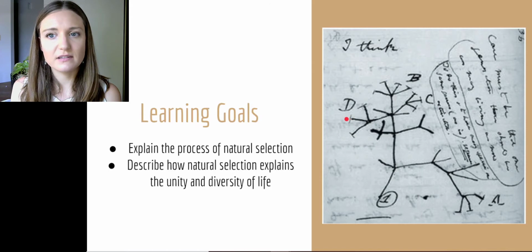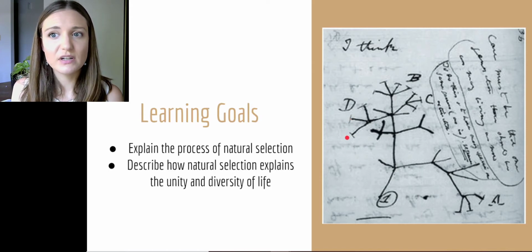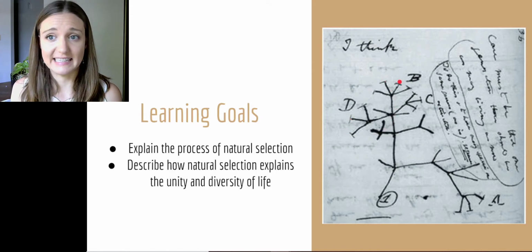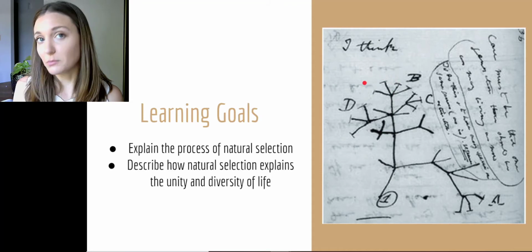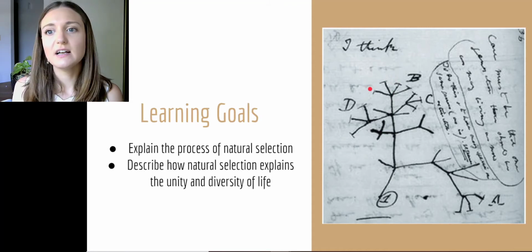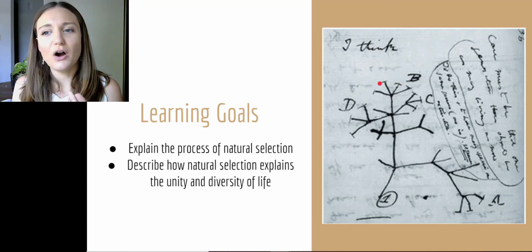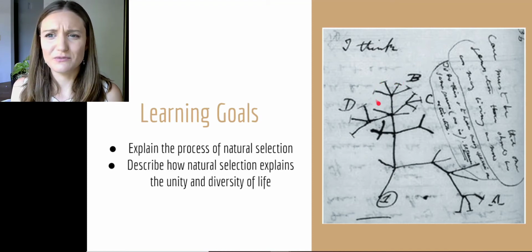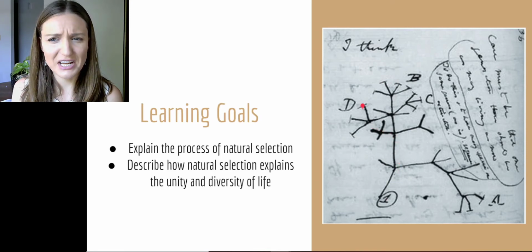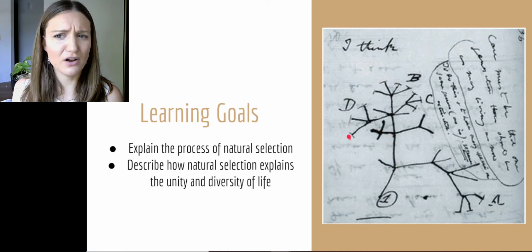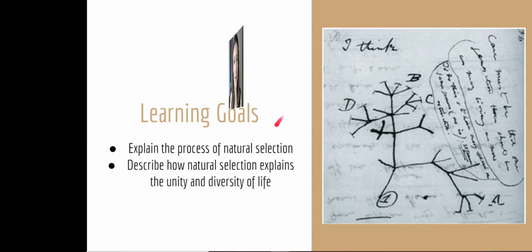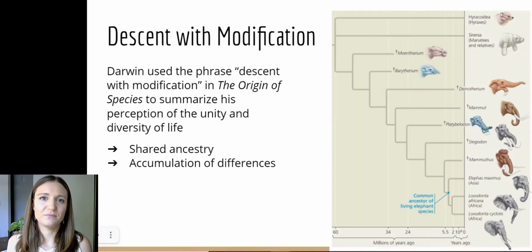And then those lineages that are not labeled, he thought were species that had gone extinct, that existed at one point in time, you might have fossil evidence of, but are no longer around today. Okay, so he already was thinking that there's some sort of branching process. They share common ancestry and then they branch off and they change throughout time, but not all species survive to the present day. So he used this term, descent with modification, to describe the unity and diversity of life.